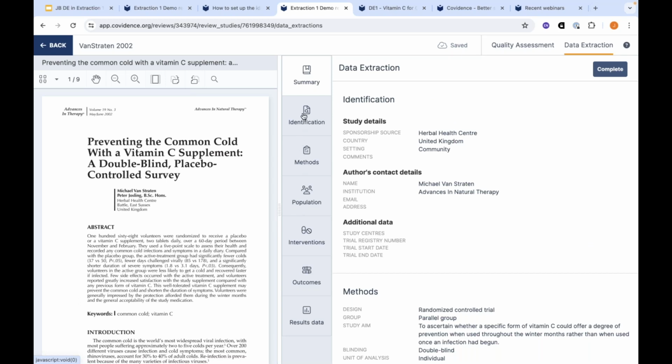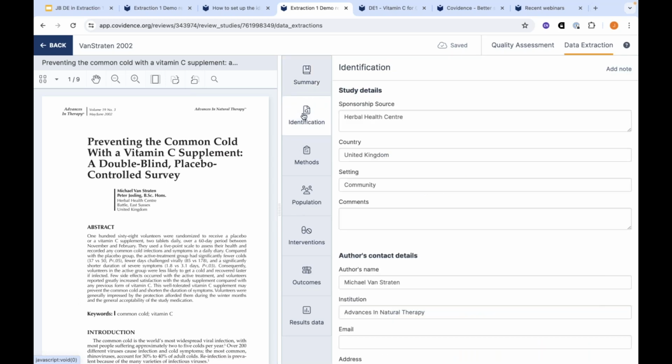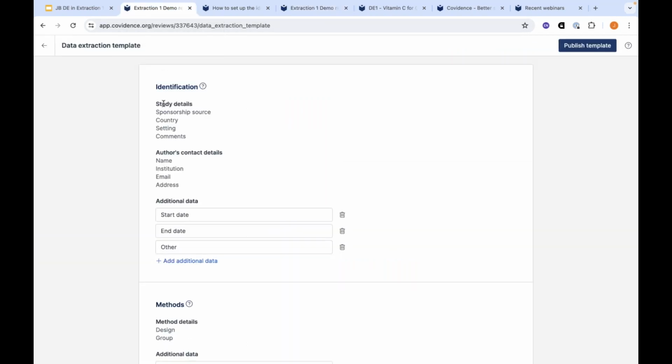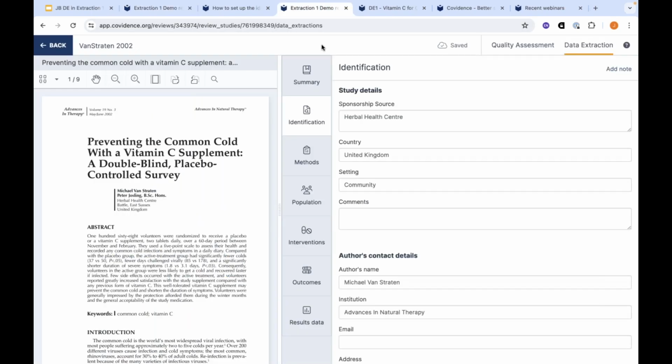So if we go to the identification tab, this is where you can see everything that was in the template has now come across. So I'm just going to switch back to here. These are those default settings in the template that you couldn't change. When you go to data extraction, they're here and you can capture the information from your PDF.